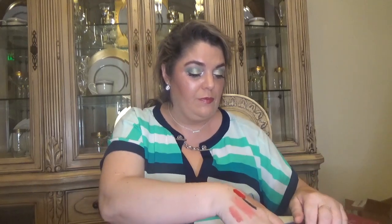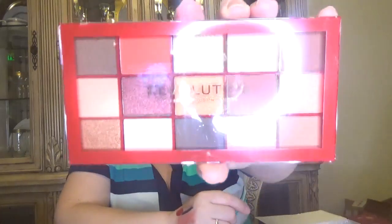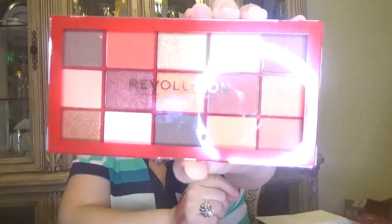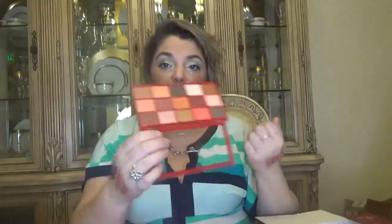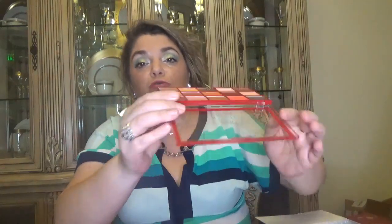For the last day of the advent calendar — Christmas day — we have a full-size eyeshadow palette. It happens that I'm wearing eyeshadows from another palette from them right now. Here is the full-size palette: Revolution Reloaded Fire — here are the colors. I don't have space on my hands to swatch them, but so far it seems to be a pretty nice palette.